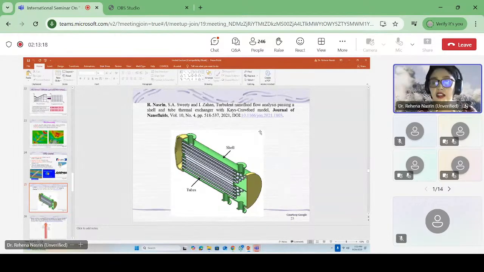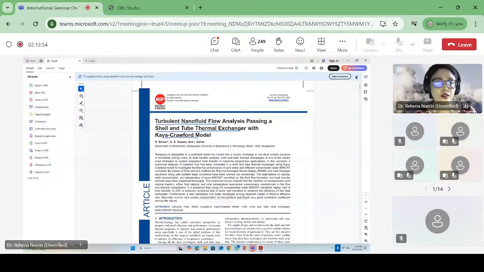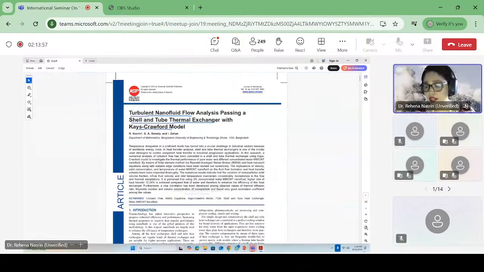Here you can understand how the finite element method is used to model nonlinear partial differential equations, actually coupled equations or a system of equations, where we can analyze fluid flow, heat transfer, and also try to find out the thermal efficiency of this kind of useful apparatus. So I am showing you.